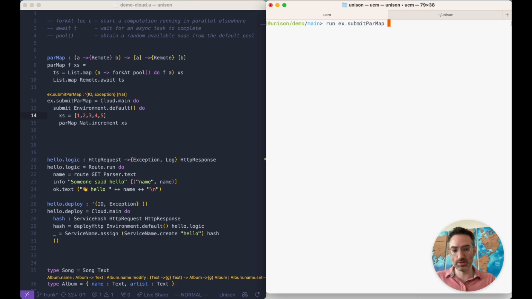So when I hit run here, what is going to happen is Unison is going to take this code that's passed to submit. It's going to serialize it, send it to Unison Cloud. It's going to sync any missing dependencies. Then once it has all the dependencies, it's going to run the computation distributed on this managed pool of nodes, and then it's going to send back a result. And generally this takes maybe a second or two, a couple seconds. So most of the time is actually just spent on that networking and code syncing that we have to do. But it's very, very fast. So you can submit these kinds of ad hoc batch jobs almost as if the cloud were an extension of your laptop. Cool. All right, so moving on.